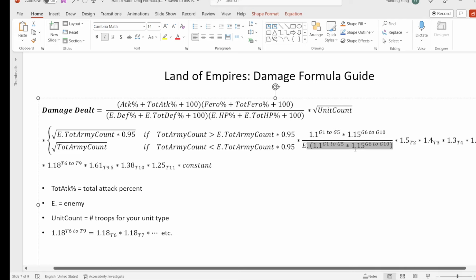The denominator here is just the enemy stats. So if the enemy is higher glorious than you, then you just factor in the difference.